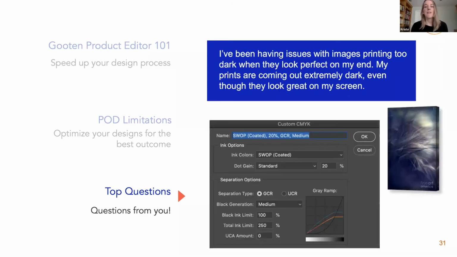The tips are specifically for photography. If you're printing something more graphical, it's a little bit easier to control.